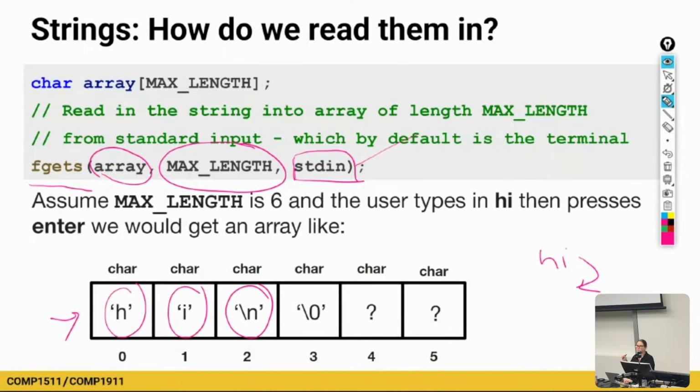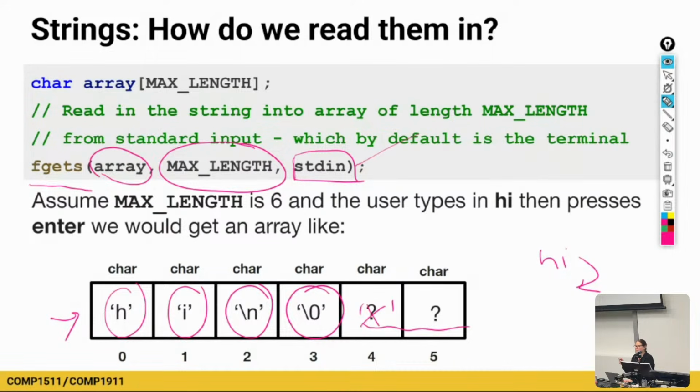So hopefully we know when we press enter, if we're reading in characters, enter will be a newline. And fgets will make sure it's got this null terminator. And the rest of this is just treated like rubbish. Even if there's data lying around in there, anything after this null terminator is officially not actually in the string. It's lying around in the array, but it's not counted as being part of the string.